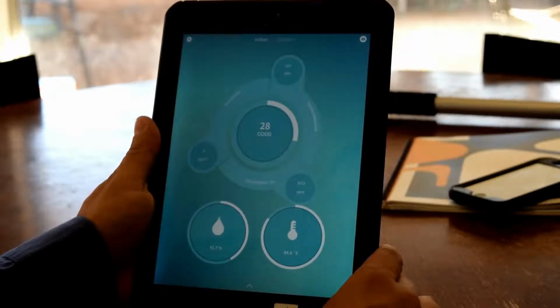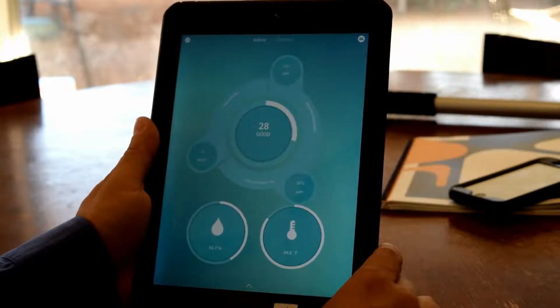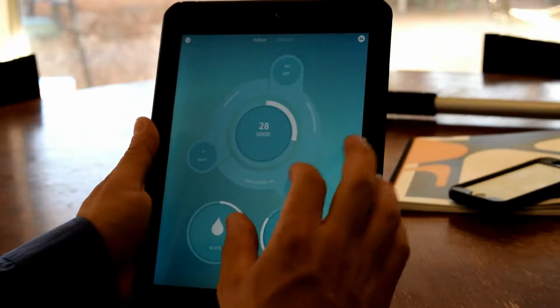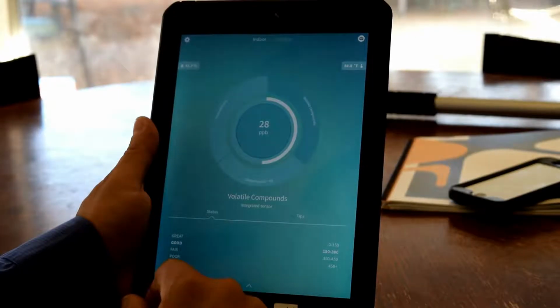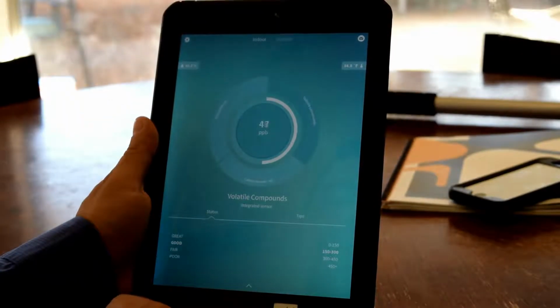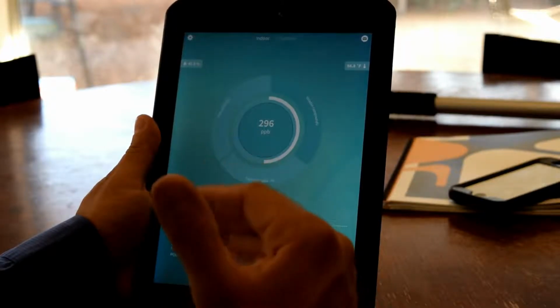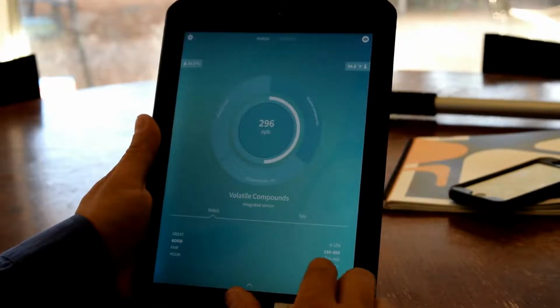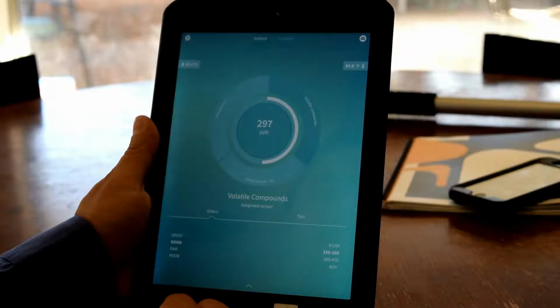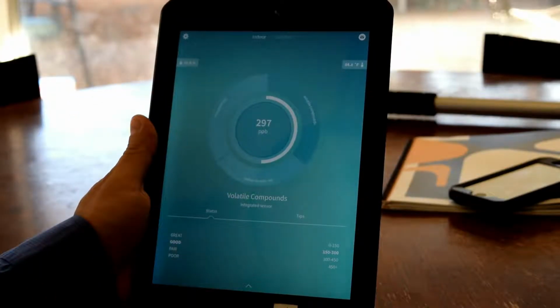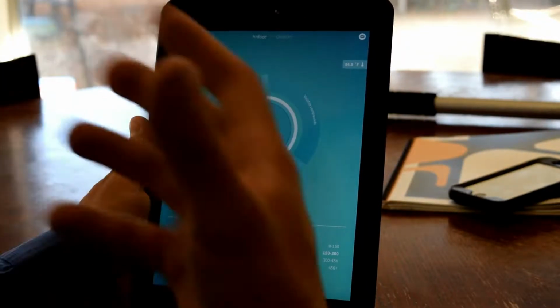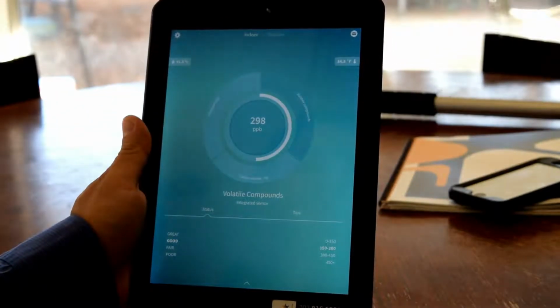So what I have here is a way to monitor what's going on inside your house. You can click here and you can see your VOCs. This is all the chemicals that's in your air. Down below gives you a little table, a chart, so you can compare what's good and what's bad. I'm at 296 right now. I don't have any indoor air quality products that keep my air clean, just my 1-inch filters.